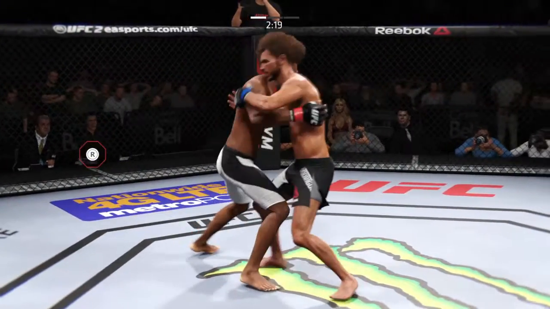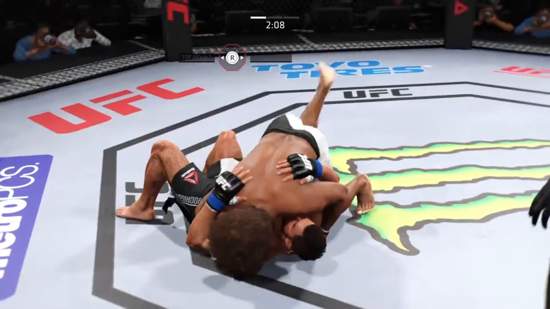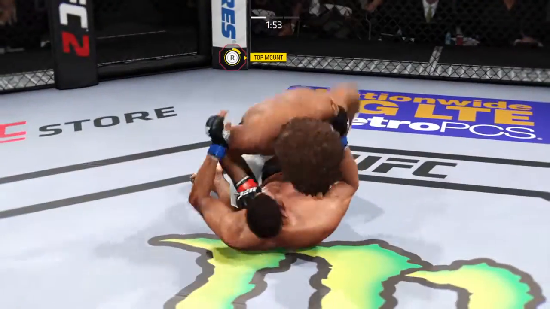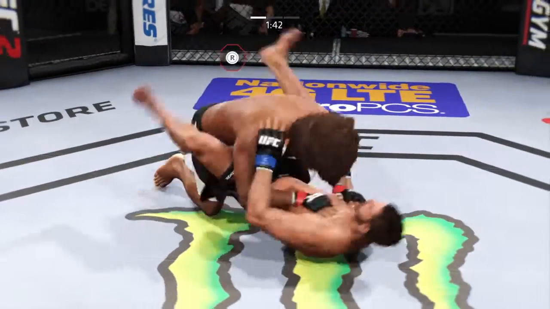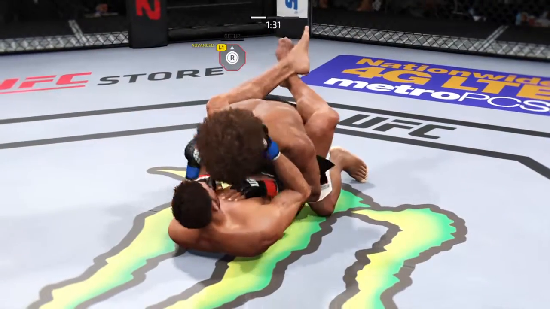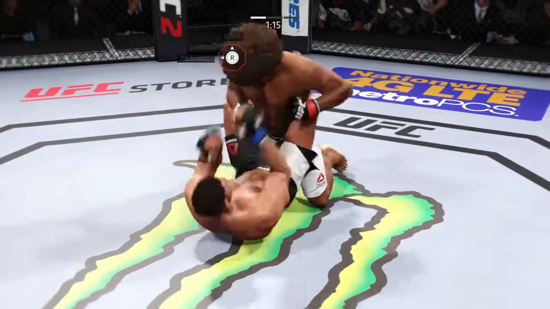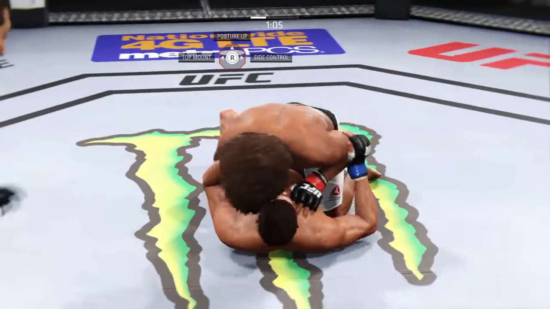Rodriguez got double underhooks. One overhook, one underhook. Oh! Great judo toss. Into full guard. Rodriguez gets it back to the guard. Nice shot to the head. Posturing up. Back to half guard now.